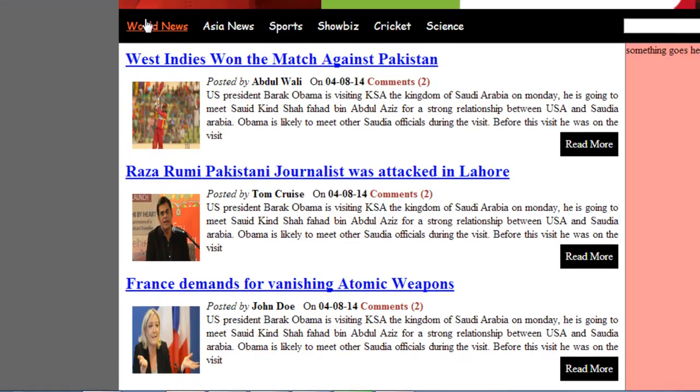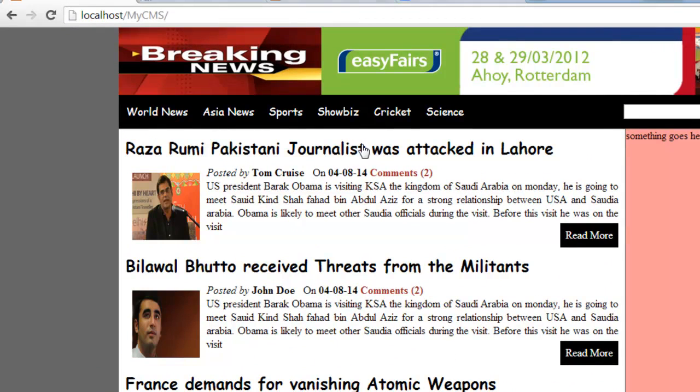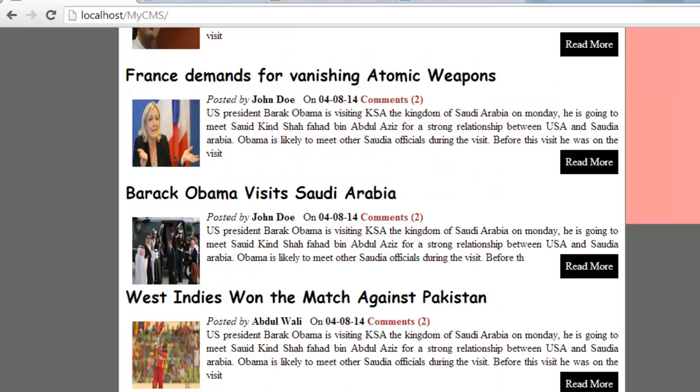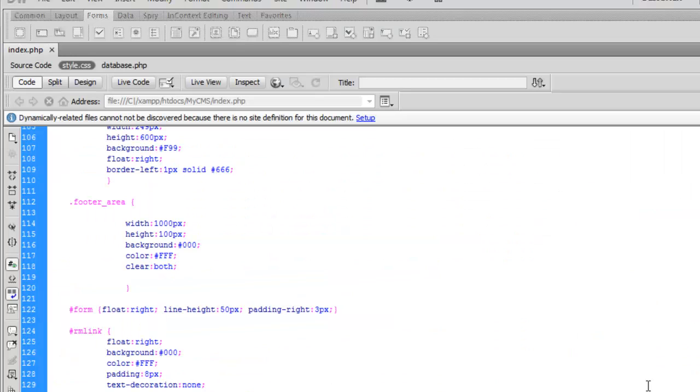Save all. Now refresh again. You'll see these are now looking beautiful, nice. That's up to you what you want to use, but I have just changed the style a little bit.